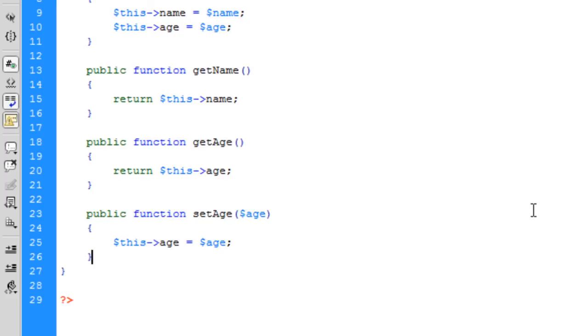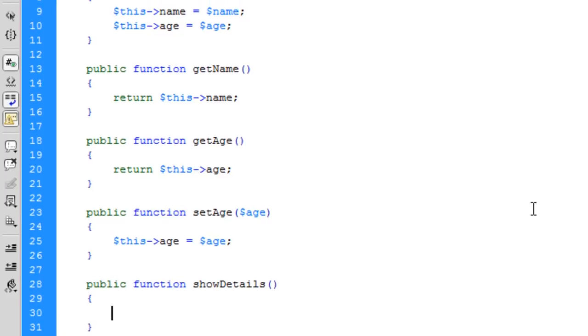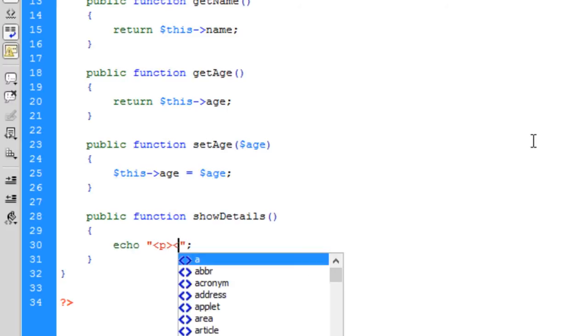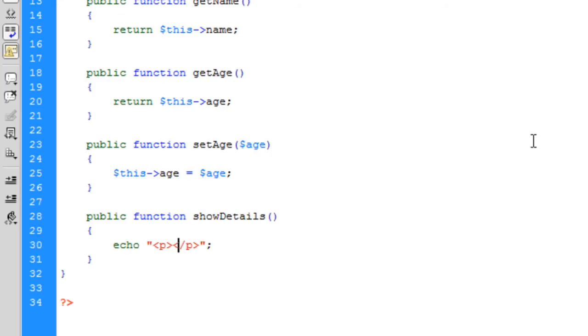Okay, and one last function that we're going to create in here is a public function show details. All this will do is echo out some stuff to the user. So we're going to put this in some p tags.